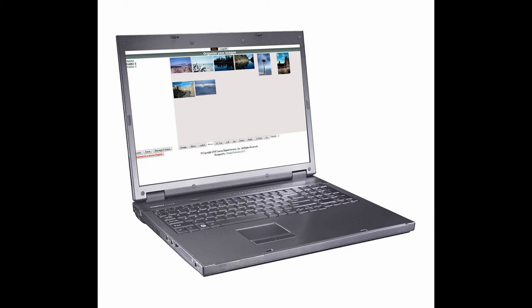Just a note, prints must be scanned by size. We cannot guarantee the sequence within each group. We can keep each group together. We just have to scan each size of print together in that group. If you want to adjust the sequence of your images within the groups, you can use our online image organization system to accomplish this.